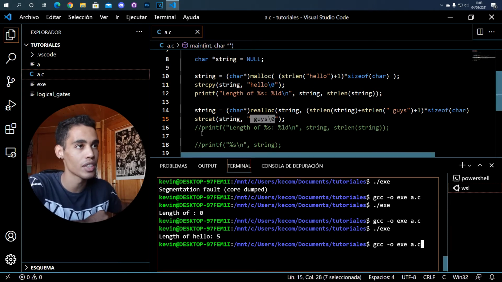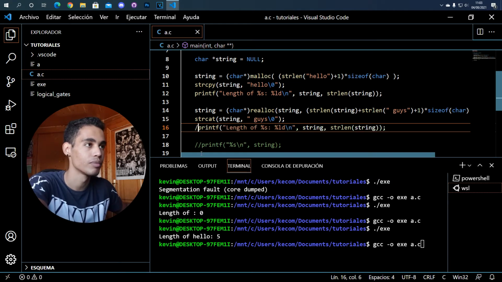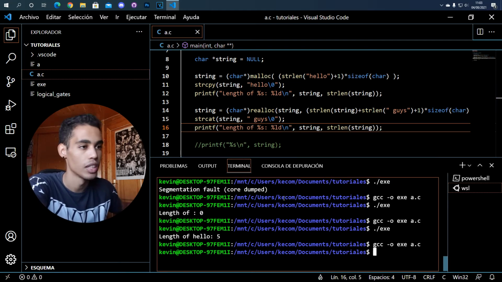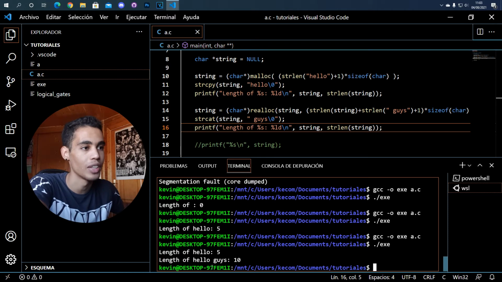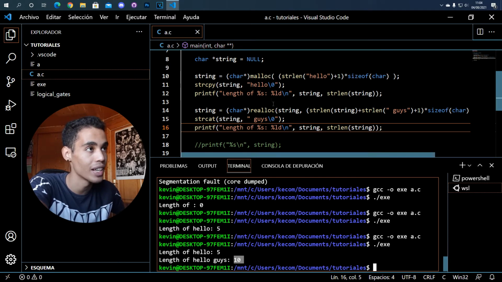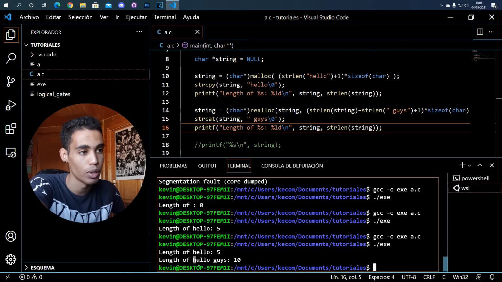So if we execute this again, let's compile and let's execute, and we see that this is saying hello, space, guys, and it says that the length of the string is 10. So if we count the characters, we have 10. 1, 2, 3, 4, 5, 6, 7, 8, 9, 10.